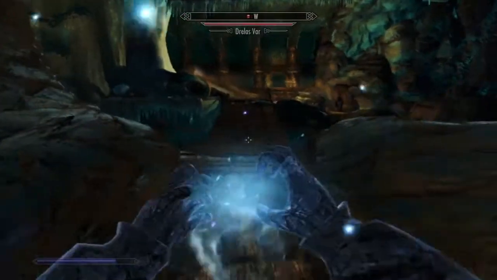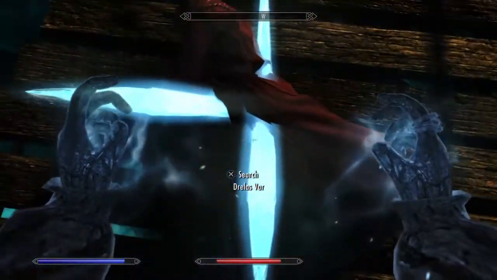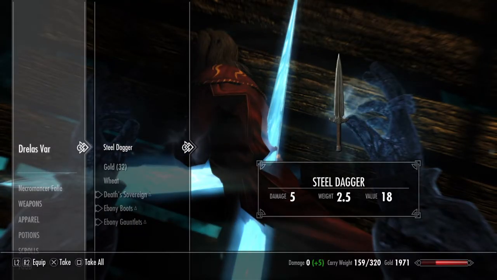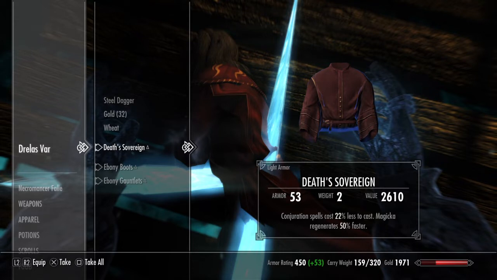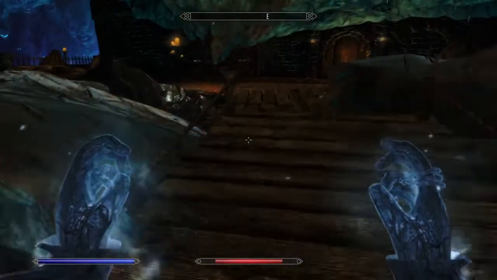Yeah, there is. Hello, Drillas. Get that hood. Death's Solverain. Conjuring spells cost 22% less to cast. Magic everything is 50% faster. I gotta admit, if this had said destruction instead, I'd be all over it. But with my build, I've got enough conjuration reduction for what I actually need it for. I'm gonna leave you naked and powerless.